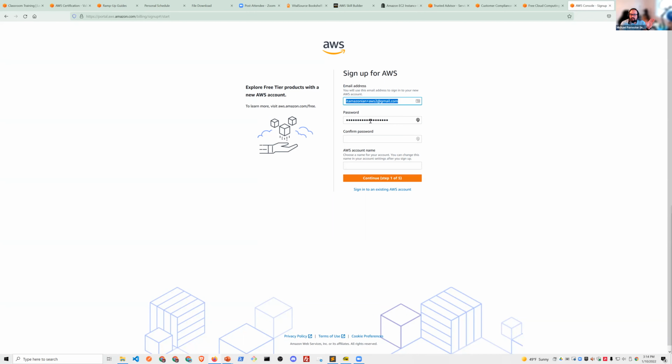So just so you know, I tend to use the plus sign trick. If you're not familiar with this, if you're using a Gmail or Yahoo or any of the Microsoft services, you can put a plus sign after your actual name and then add in whatever you want. And it will still go to your inbox, like in my case, it'll go to my Amazonian account, but to them, it'll look like a different email address. It's actually just me. You can usually sign up with up to 10 accounts against a single phone number. So it's okay.